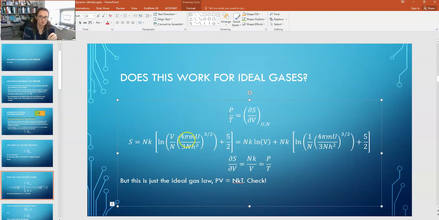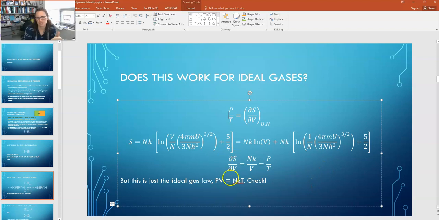So remember that when you multiply things in logarithms, it's the same as adding two separate logarithms. So I can factor out, if you will, that V. So that becomes Nk times the log of V plus Nk times the log of everything else. And then, of course, I also have that Nk times 5/2 expression. But none of that has V in it, so I'm just going to put that over there. Now, if I take the partial of S with respect to V, looking at it this way, it's easy to do. I'm just going to have Nk as a constant, partial with respect to volume of the log of the volume. That gives me 1 over volume. So this whole big mess here on the right-hand side just becomes Nk over V.